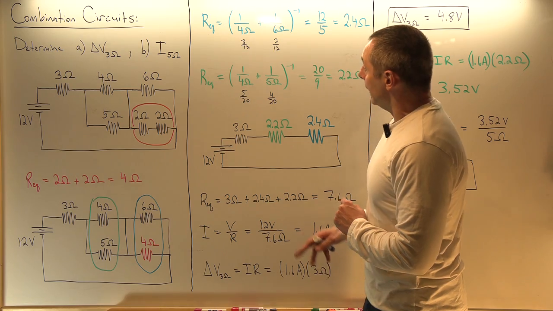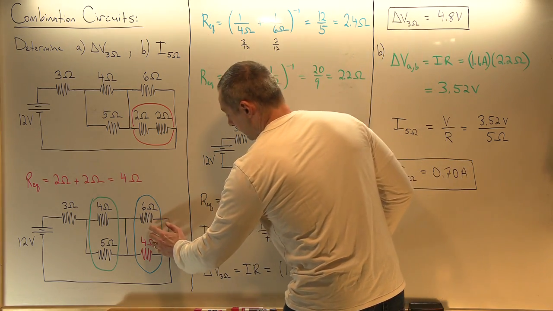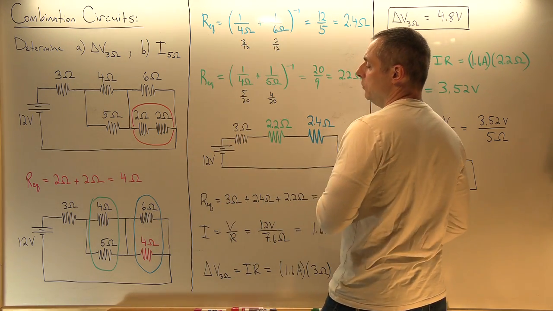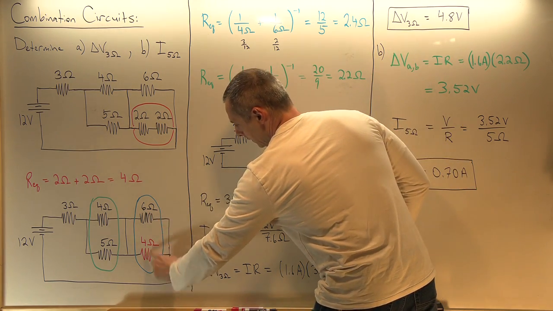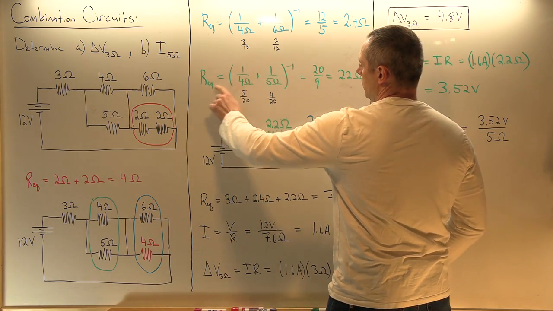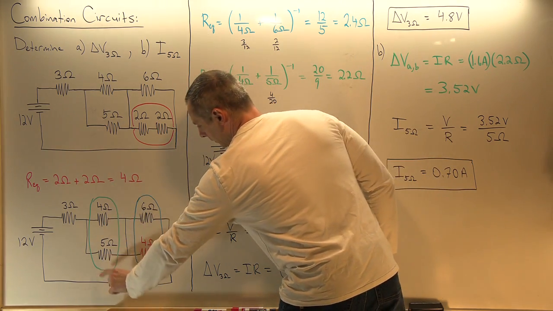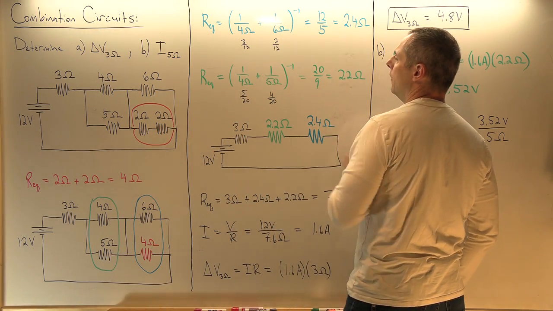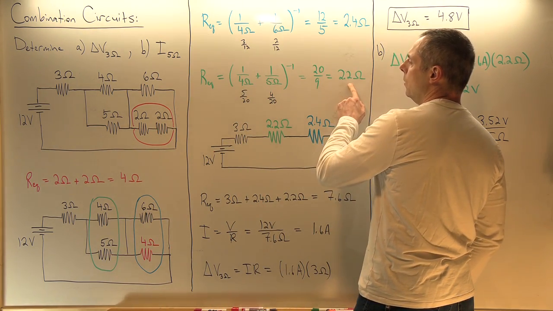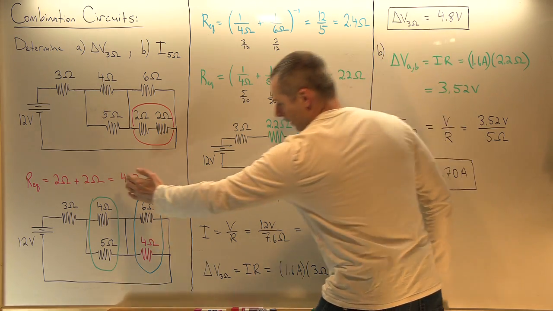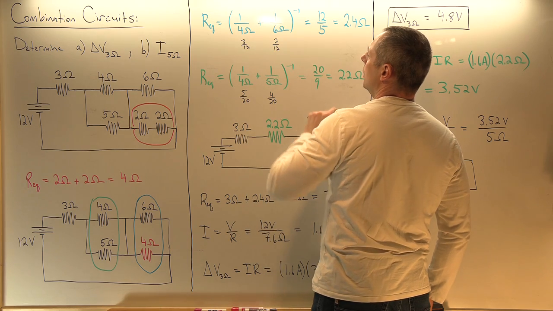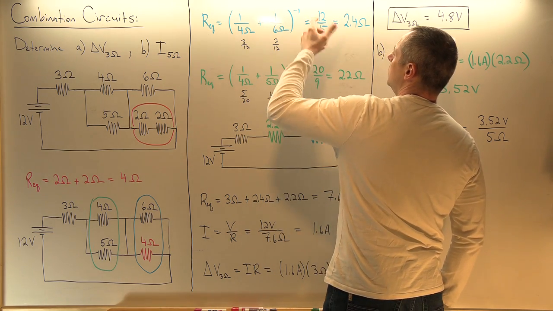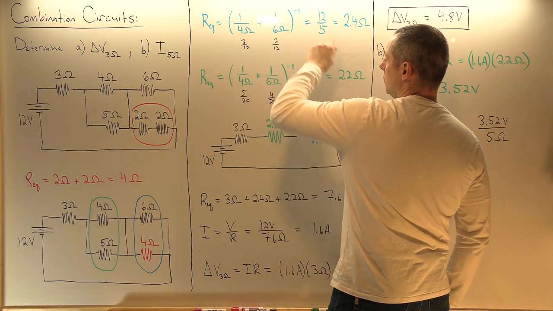Okay, so continuing on, the REQ here, adding them with the reciprocal rule, you get 2.4 ohms right here, these two. And then for these two, with the parallel resistor rule, 1 over 4, 1 over 5, you get 2.2 ohms for right here. I use common denominators, 3 over 12, 2 over 12, gets 12 over 5 when you flip it over, 5 over 12 flipped over, 12 over 5.